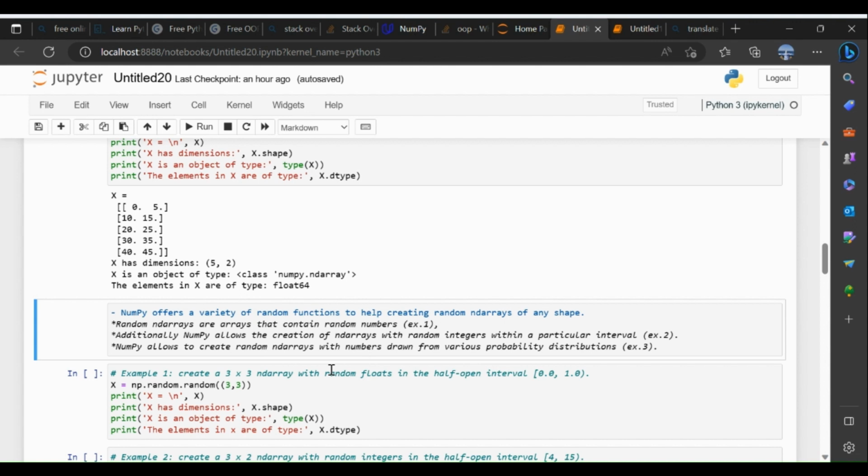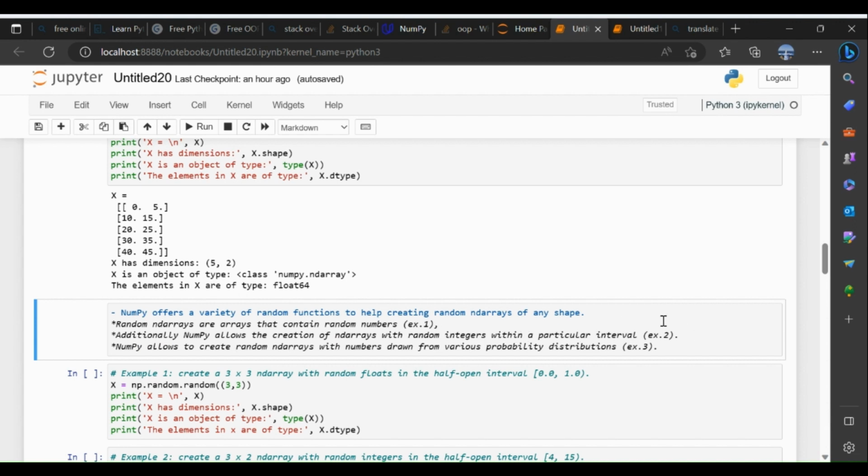Okay. Here's the first example, which is often used in machine learning to create random matrices. Additionally, NumPy allows the creation of ND arrays with random integers within a particular interval.